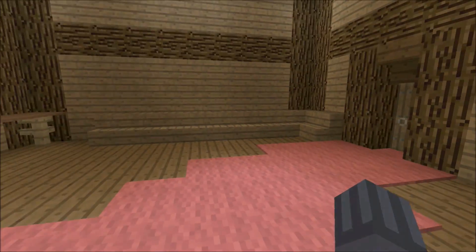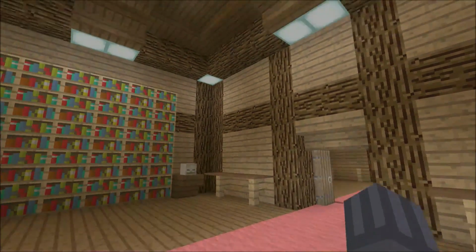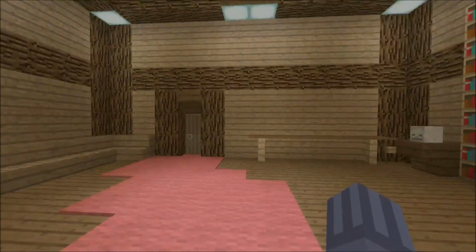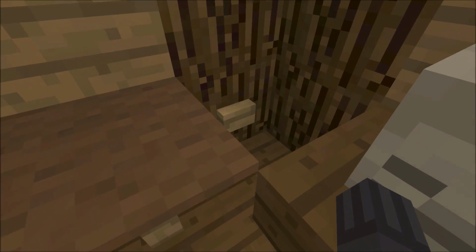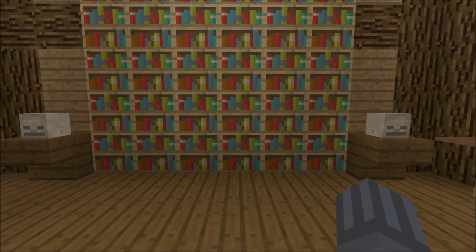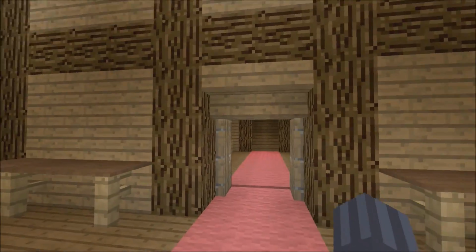It used to be stone brick, as did a lot of stuff in my house and in my Gotham, but I've tried to change it, not always have every building be stone brick. So I updated this to a wooden look. I think it looks pretty nice. Right here we got a bookcase. Once again, this is inspired off Arkham Origins, this part of it at least, and it opens up here to another entrance to the Batcave. So that part is inspired off Arkham Origins.